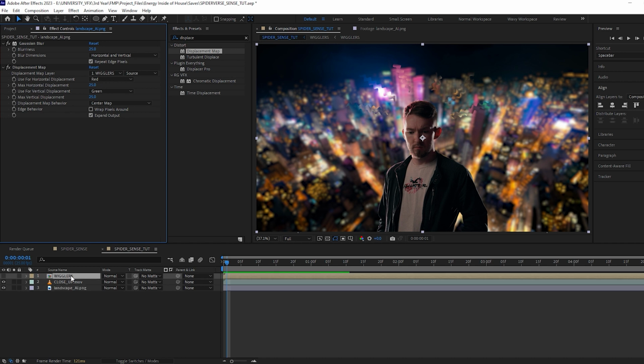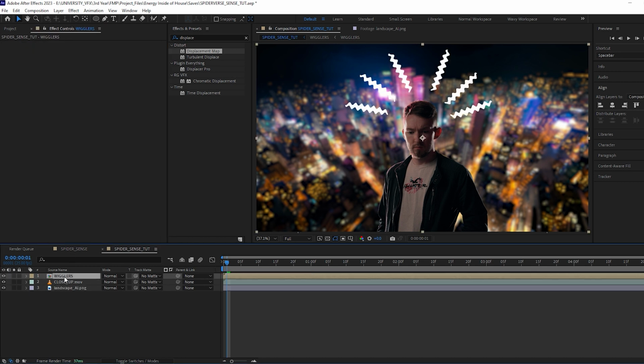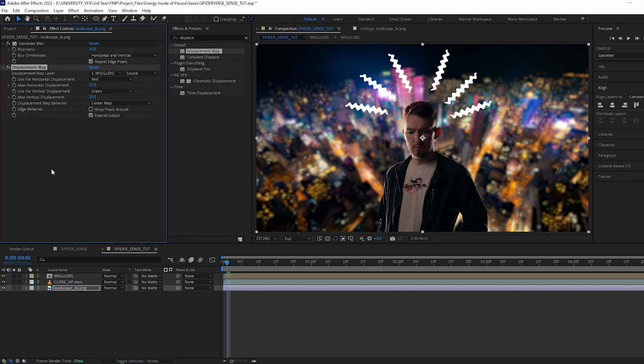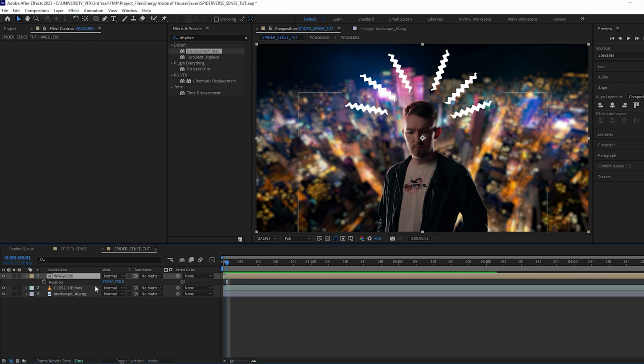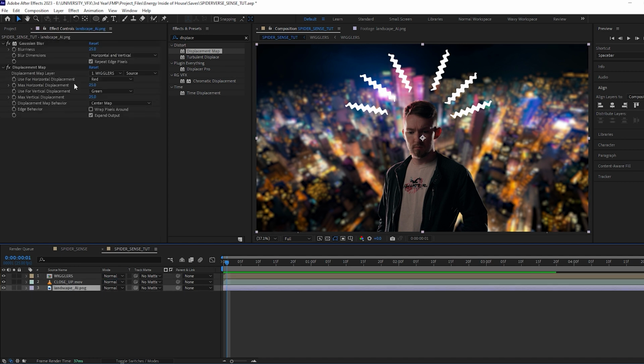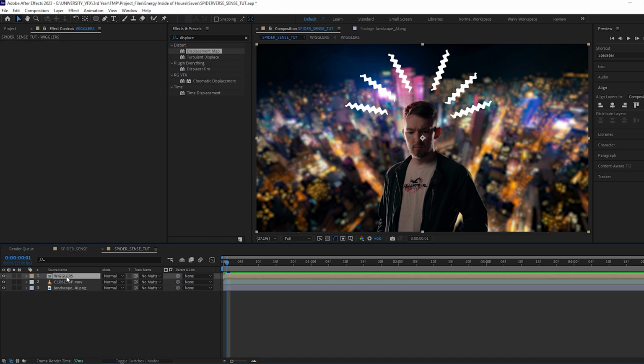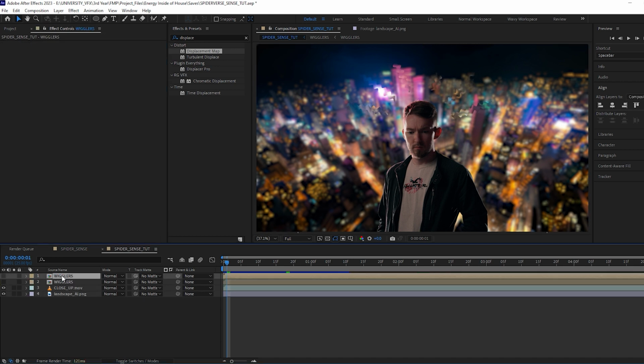So the reason we needed to pre-comp this is because once we move the position of the comp itself, it means that once we use this effect, it would have used the original position value, not the one you've adjusted. So if you pre-comp this, the position is just the normal at the moment. That means that this effect is using the current position, and that's why it stays in the same place. So what I'm now going to do is hide this. I'm going to duplicate that.